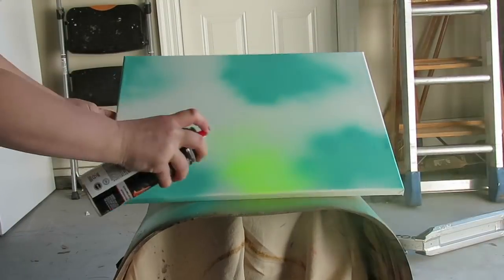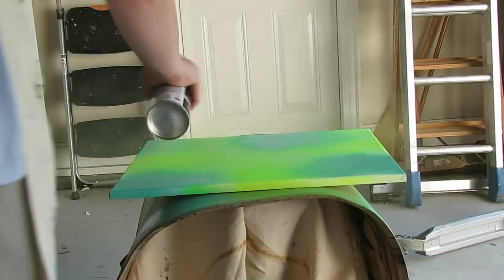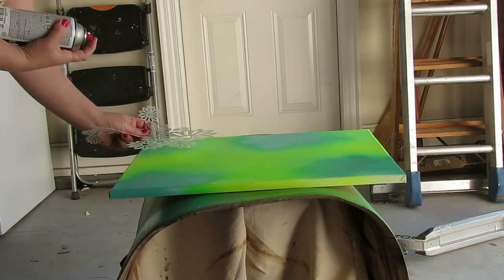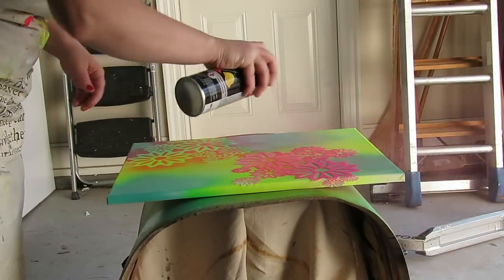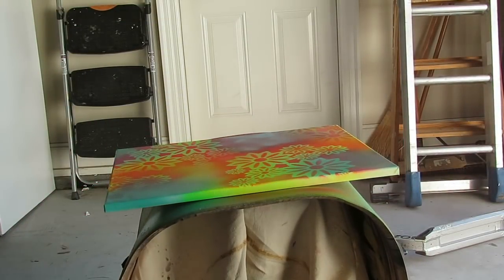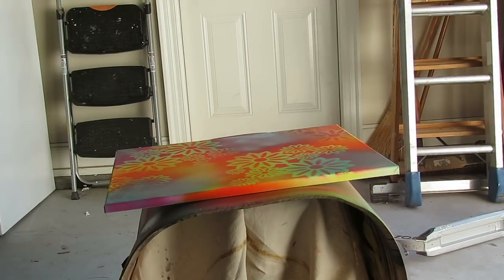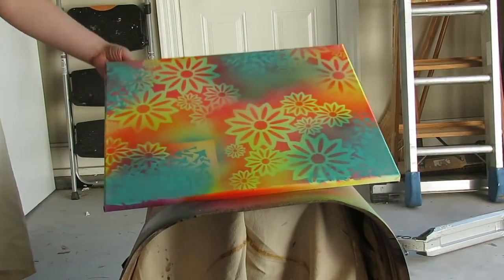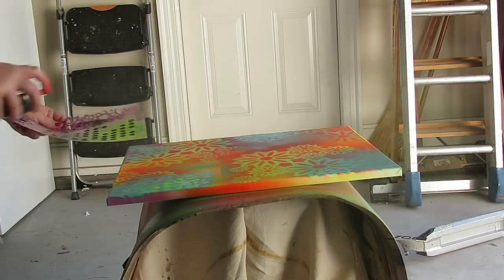Just a little shameless plug there. I have recently discovered and was taught how to make really quick backgrounds doing spray painting and I am completely and utterly hooked and addicted. You may have seen these in my last couple projects and I'm gonna also teach you how to do this in my new book called Mixed Media Magic, which is coming out really soon. These spray-painted backgrounds are so fun and so fast and so easy — I think it took me three minutes to do this, not even kidding.